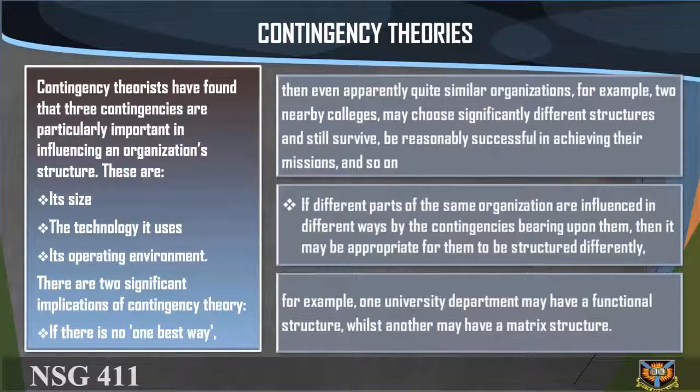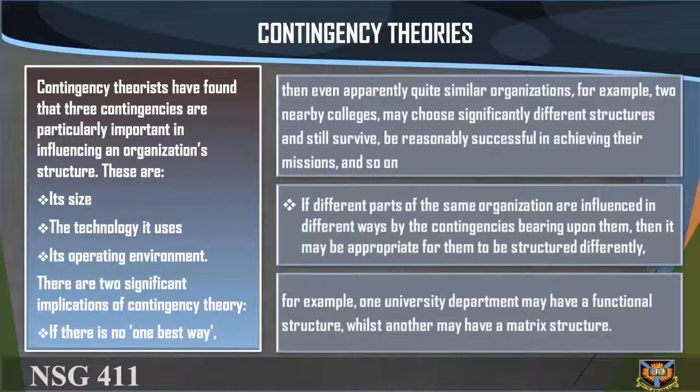Successful organizations adopt structures that are an appropriate response to a number of variables or contingencies, which influence both the needs of the organization and how it works. These theories take a comprehensive view of people in organizations. They recommend a diagnosis of people, tasks, technology, environment, then suggest the development of appropriate solutions.